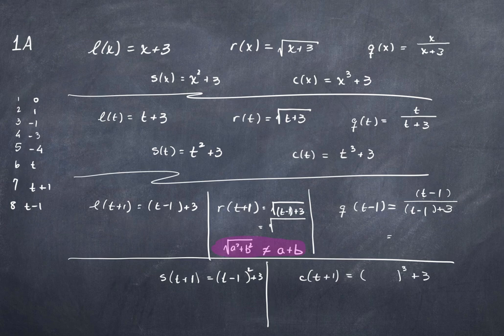Found another one that needs correcting, this one here. Oh, that one too. So I'm replacing all my t plus 1s, all my x's, which I had previously replaced with t plus 1, I'm replacing them now with t minus 1. Go through and figure out what the answers to these are, what the simplified version should be. Pause the video, and when you come back, I'll have the answers on the screen.